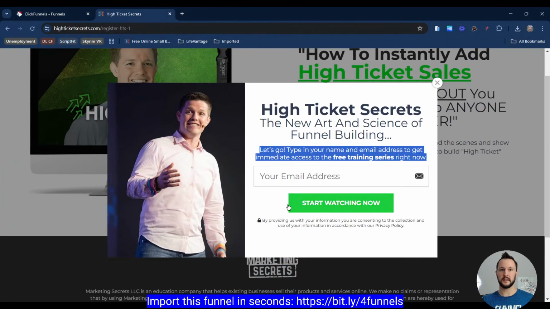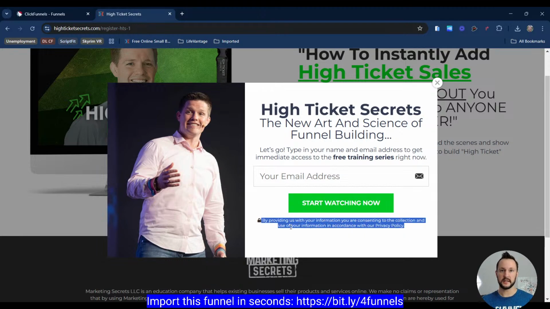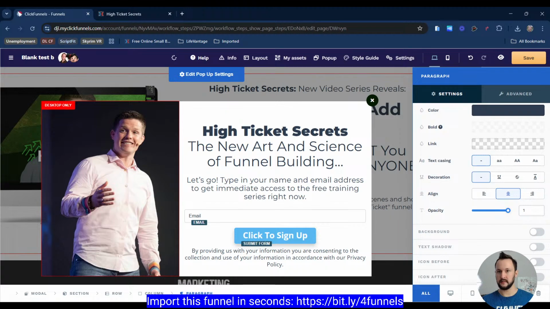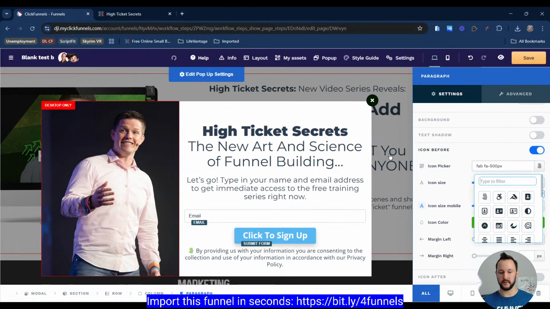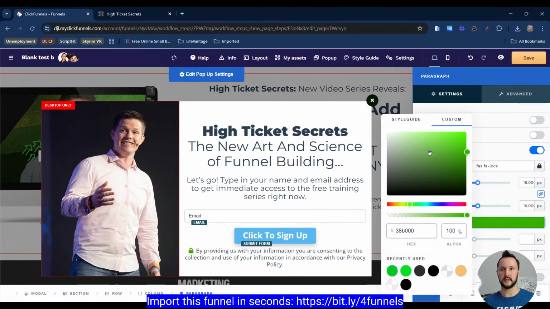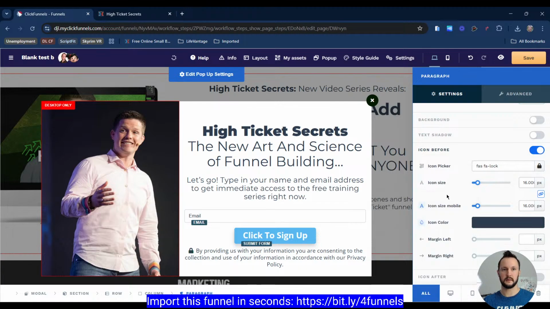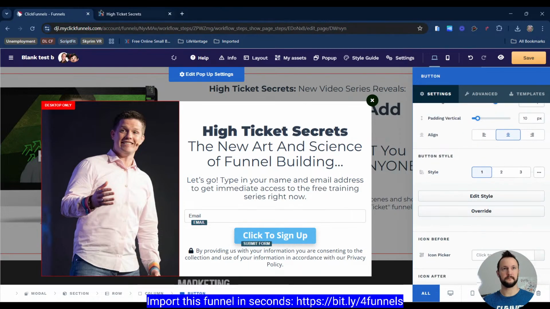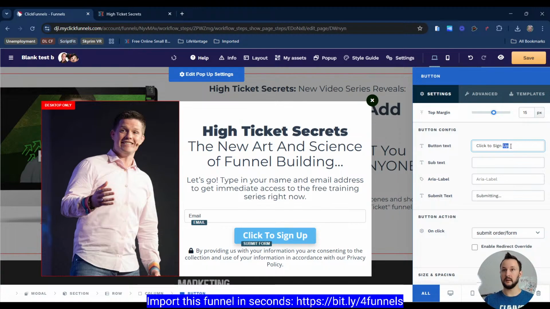And let's get that text to the bottom. This one also has a lock icon in front of it. Let's put down icon 4 and type in lock. Right there. Okay, change that to the color. Pretty close. Let's put that button. Right. Now we'll do the button. "Start watching now." It was all capitalized. "Start watching now."